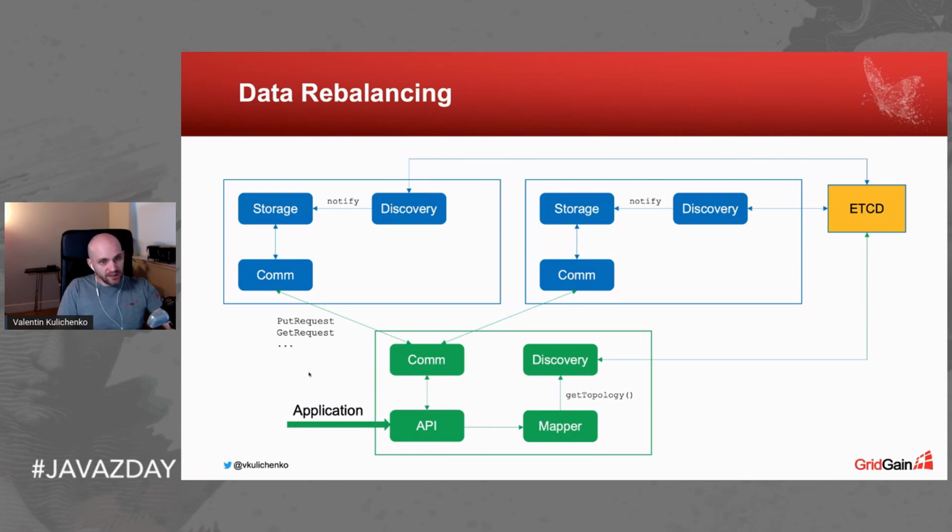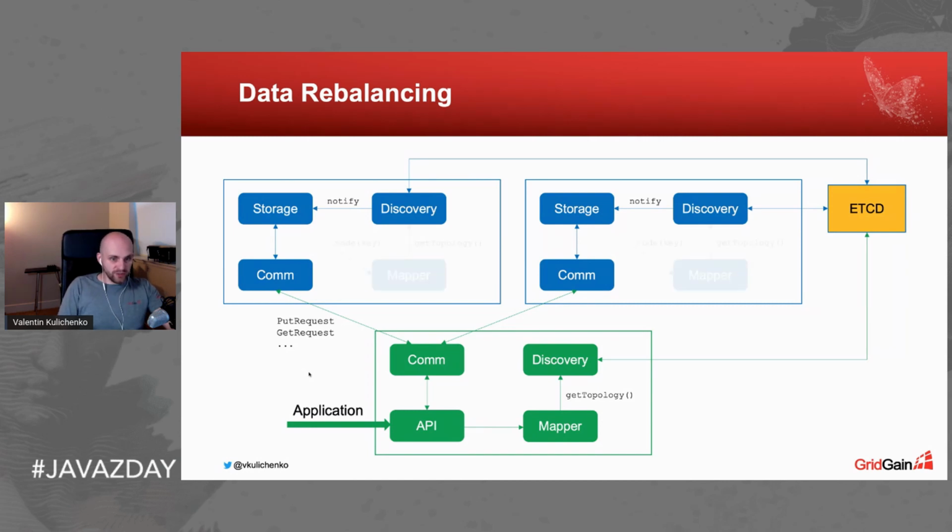So storage will get the notification, and then it can go through the data and see what needs to be done. And we want the resulting data distribution to be consistent with the way we route the requests, right? Remember, we routed those get requests to the new node, and they got us empty results because there was no data. So we want that data to be there, right? So we want our data distribution to be consistent with the request routing mechanism that we use.